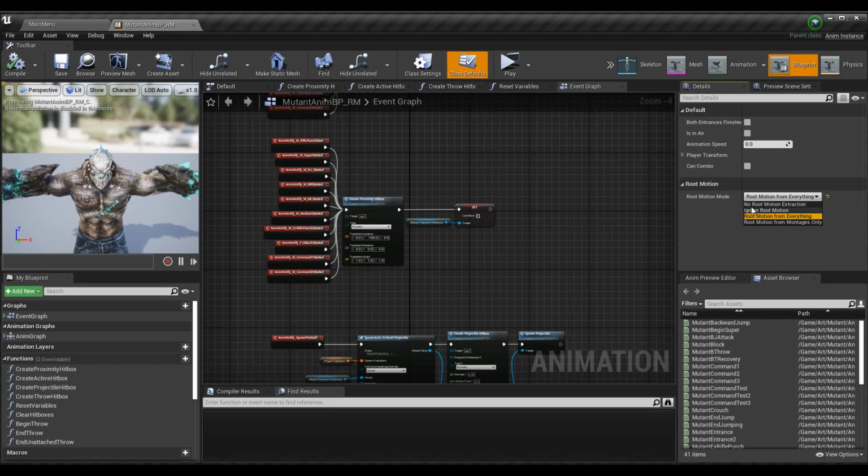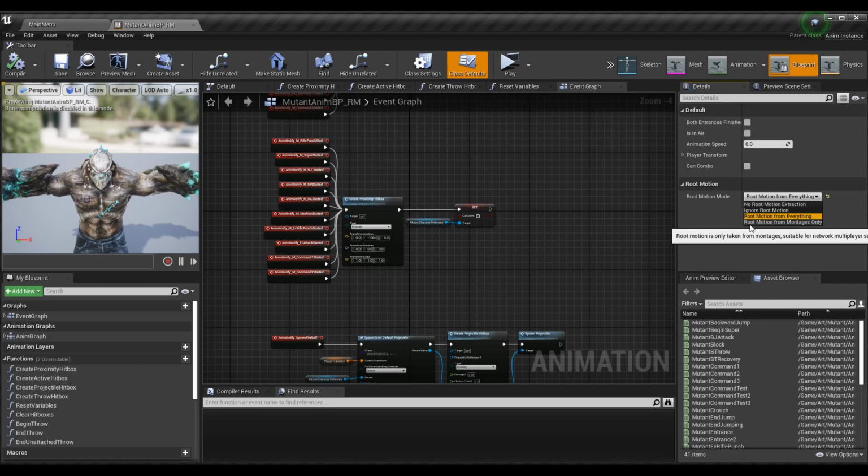Well, it does support networking, or networking does support it, rather, but it's not as optimal and ideal as root motion from montages only. So, there's a very good chance if you want to have root motion, you should do it in an anim montage. The good thing about that is doing an anim montage is not going to screw up our state machine. It's very, very easy to switch between them, and we are going to be going over root motion with montages, and just montages in general. So, don't worry, that's not going to make you rewrite your Anim BP or anything.